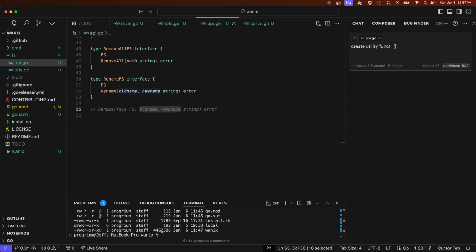Yeah, it's cool. Create a utility function like the signature in the comment for each interface.